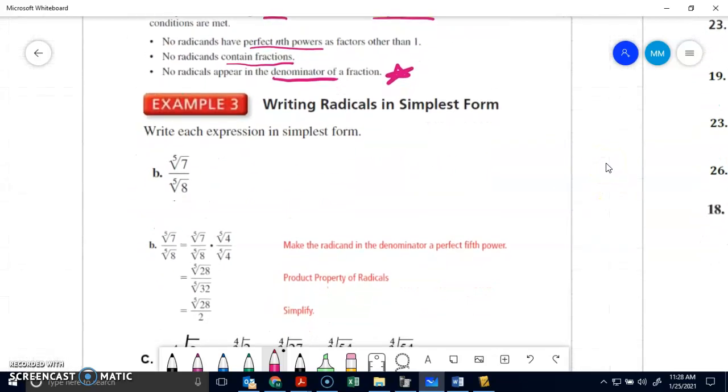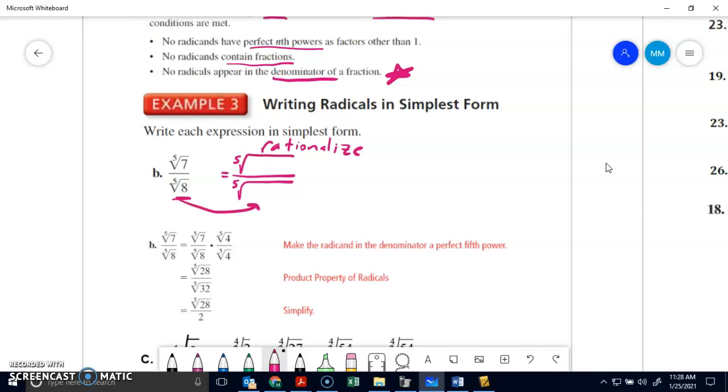So what we come up with then is the fifth root of 7 over the fifth root of 8. And I cannot have this radical in the denominator. It does not work. You cannot do it. Okay? So what I'm going to do is what's called rationalize it. To rationalize a denominator, you need to multiply it by something so that it comes out perfect. We know everything when it comes to radicals is all about coming out perfect. So I need to make this denominator come out perfect.